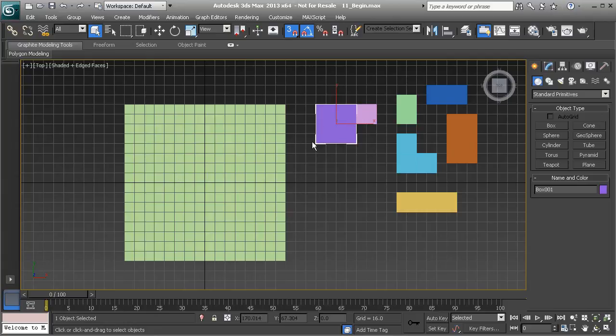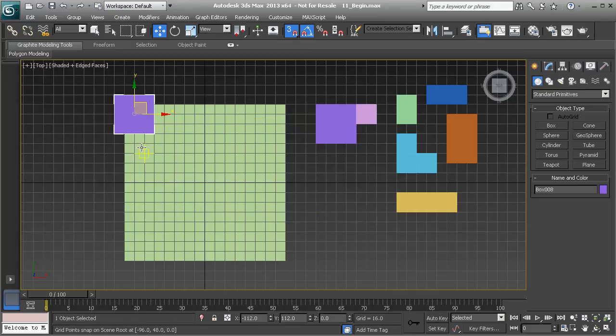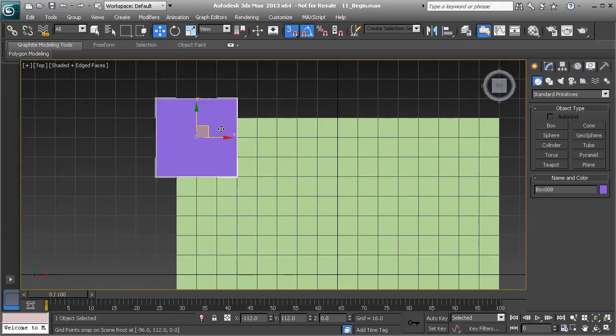Alright, so let's grab one of these blocks, and I'm going to grab my Move tool, and with my Snap tools turned on, let's go ahead and hold down Shift, and let's drag this out. Now I'm placing these blocks to where they are intersecting the seams of our construction plane here. We're going to make this a copy, and we'll hit OK. Now you'll see that this is overlapping that seam, and we're doing this for a very specific reason.